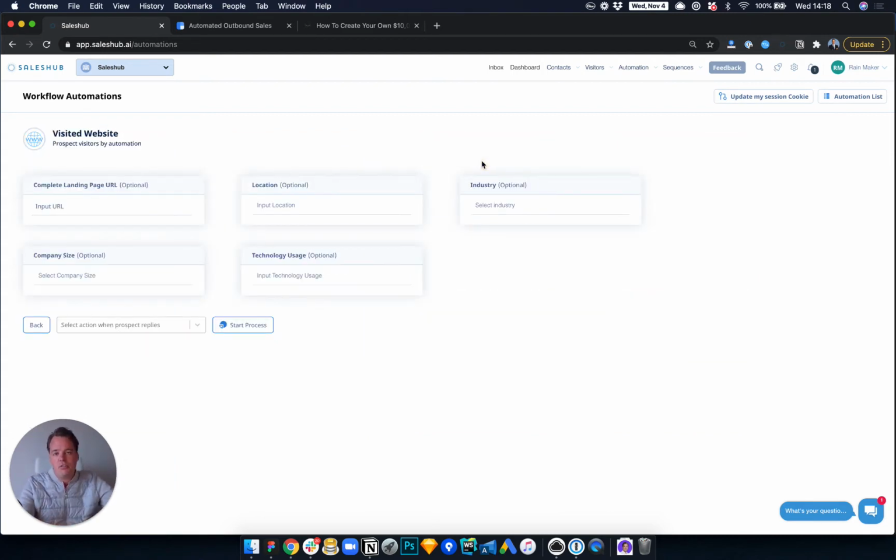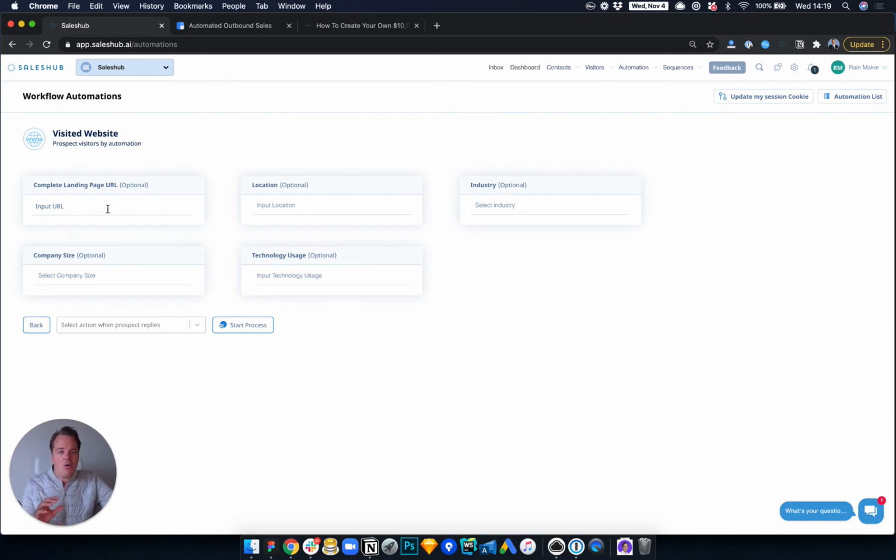Visitor website is the automation you're going to start with. So you can define whether it's just in general a visit to your website or a particular page, like the entire URL with the pricing page and so on. You can also set it up to automate based on different scenarios. You can have different visitor automations, one for landing on the pricing page, or, let's say you're an American company with a division in Germany, if they come on this German page, you want it to go out from the German team. So you do a global aspect as well.